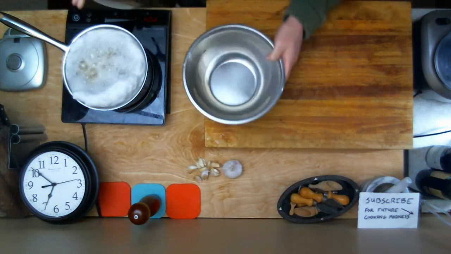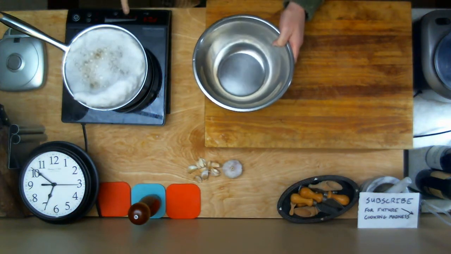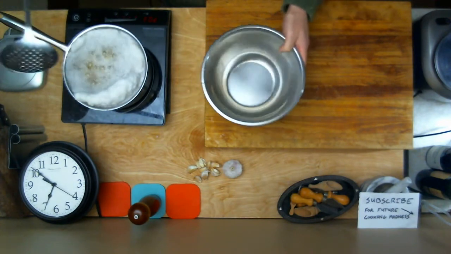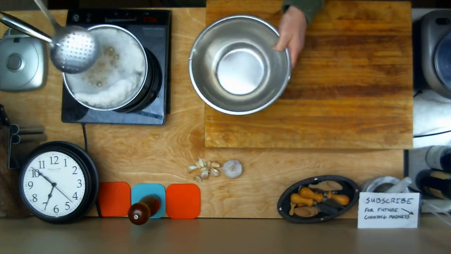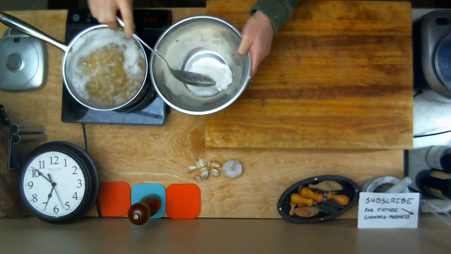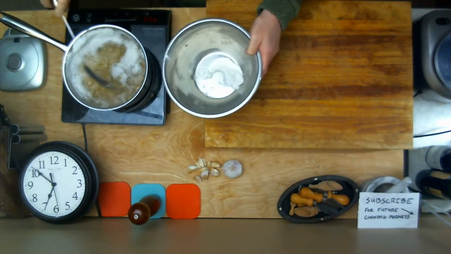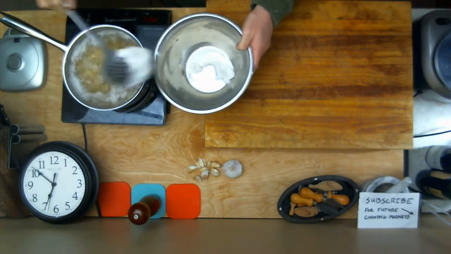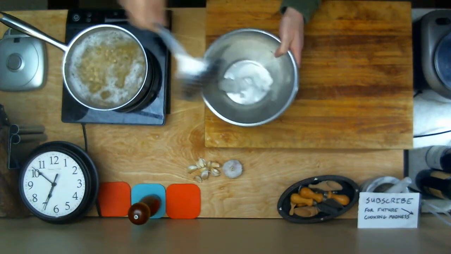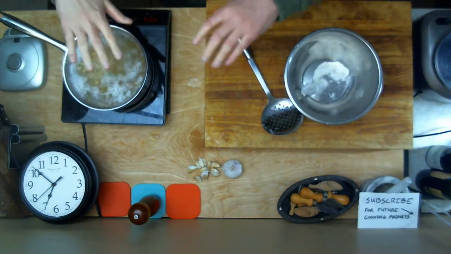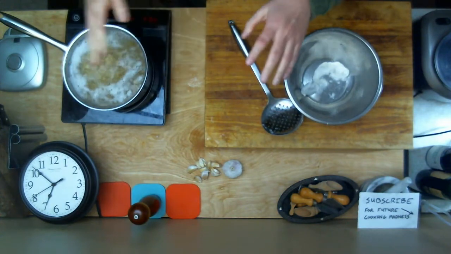So my beans are up to a boil here, as you can see. I'm just going to drop them down a couple of notches for a low simmer. As you can see, this foam has formed on top, and that happens with a lot of different kinds of beans. It's just a protein coming to the top and the surface. Some people will say that it's got a little bitter taste. I find that it depends on your batch of beans. Sometimes it's bitter, sometimes it makes no difference. But if you want to come in here and scoop it off, you absolutely can. You might have to do that one or two times in the first 10 or 15 minutes. I'm going to let these cook for at least 45 minutes or so.